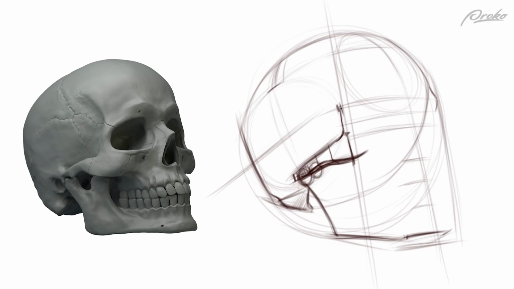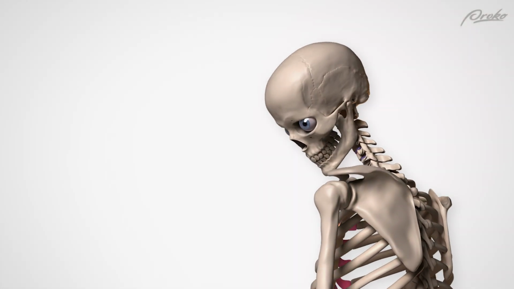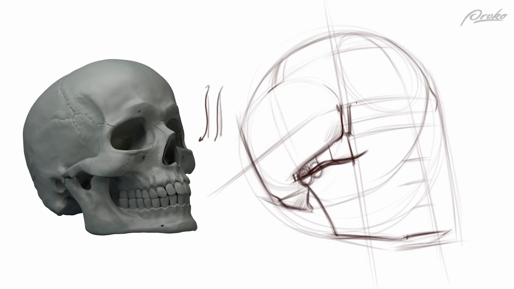The transition of this into the temple is a really crazy and unique area. Right, so I'm thinking about the temple. Maybe we'll just do it again. Let's start as a straight. That could be the placement of the temple. The problem with the skull is it's so seductive to just find yourself in all of these little curves and these small crevices and these really beautiful winding bones. What does this temple do? Well, now it starts to kind of bend into the top of the forehead. So I'm just going to curve it right into this area, the brow line.